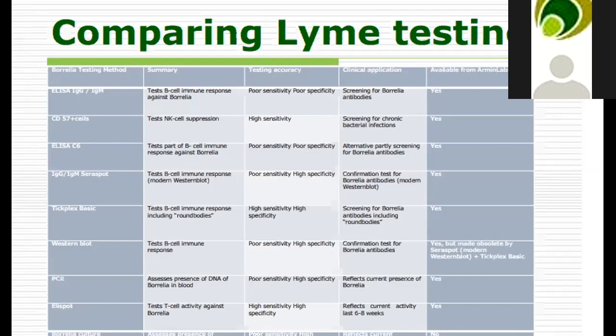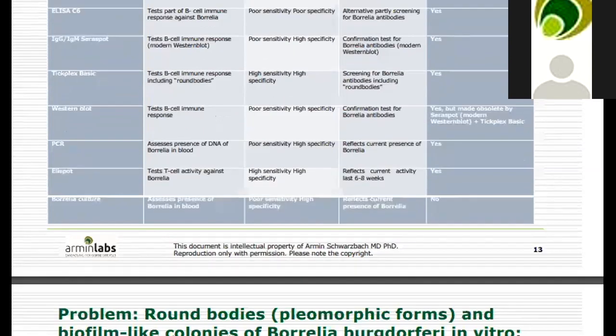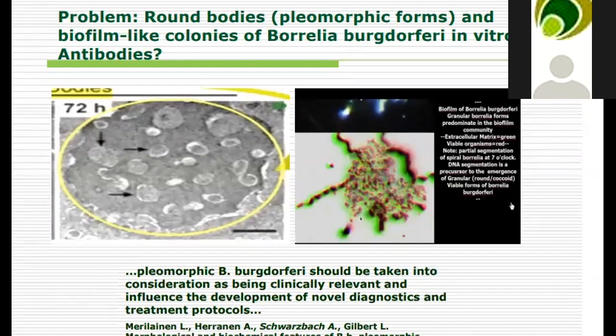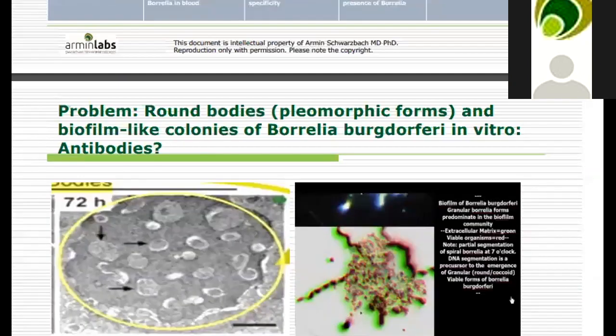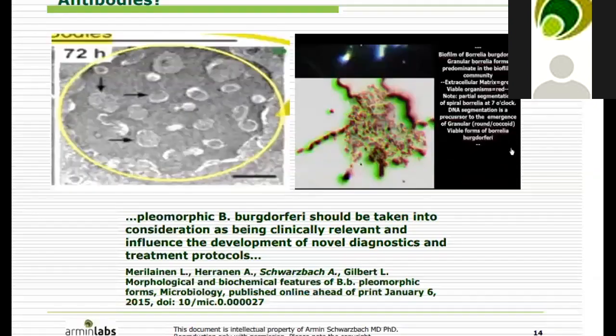Maybe it's sometimes in the blood during the summer flu phase, in the first phase of infection, but it likes the tissue more. Afzelii likes the skin more, Garinii likes the nervous system more, and Sensu stricto likes the joints and the tendons and the muscles. The ELISpot is a highly sensitive and highly specific method. And you know the Borrelia culture is no longer available because there were some contamination problems. And what I know, the problem is not solved until nowadays. I think they're still working on it.